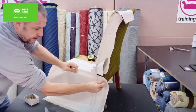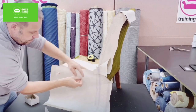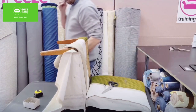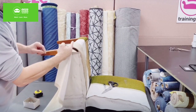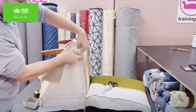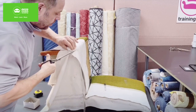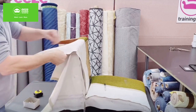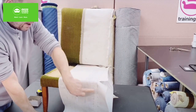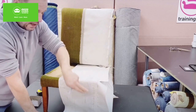We just need to pin this panel into position. Just follow the weave — that gives you a nice straight line. That's now pinned all the way along the top of the seat. Now we just need to do the same, coming over and down the outside of the leg. Take that to the very edge. You can put a little cut into the corner just so it eases the fabric a little bit. So we've got the panel now pinned across and down to the bottom. We just need to trim the fabric off, up and across, leaving our seam allowances.